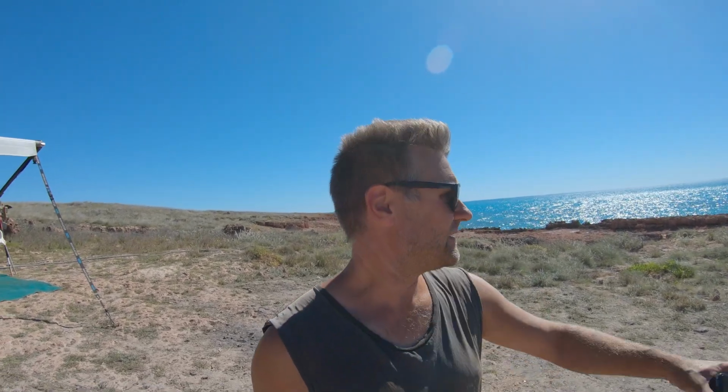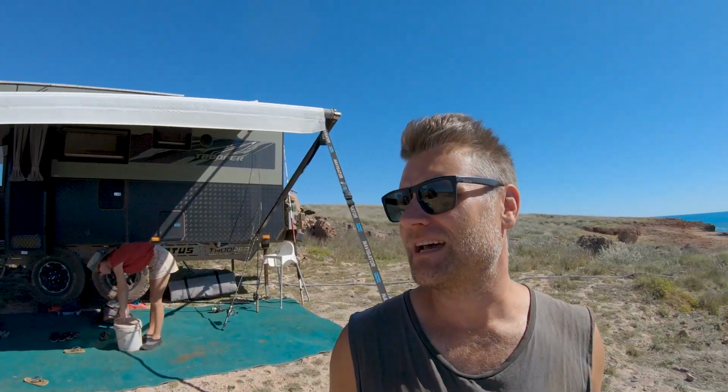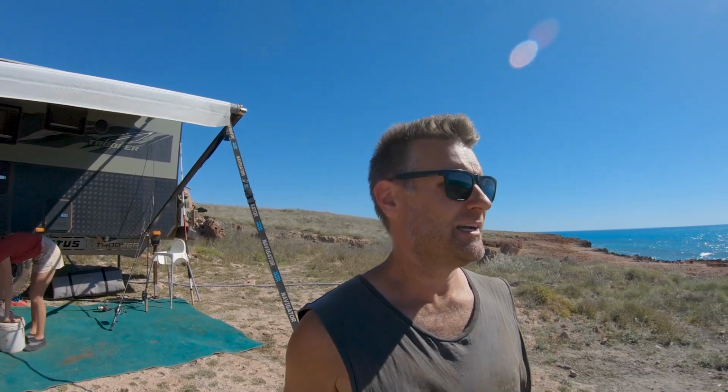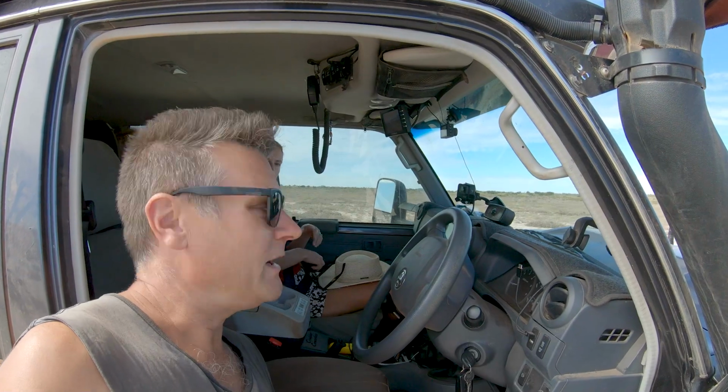We were just speaking to some guys on the way through here, and they said there's giant threadfin just rocking the coast at high tide, and he was getting snapped off at 60 pounds. So you never know. But we'll have our big fire. I'll put a chook on, and not today, but later. But anyway, yeah, Cape Keraudren. Let's check it out. All right.